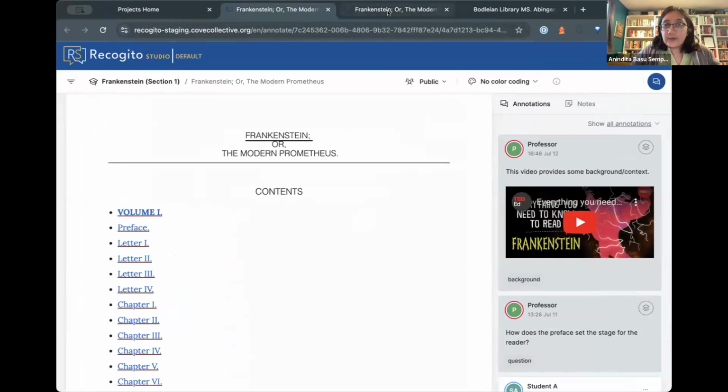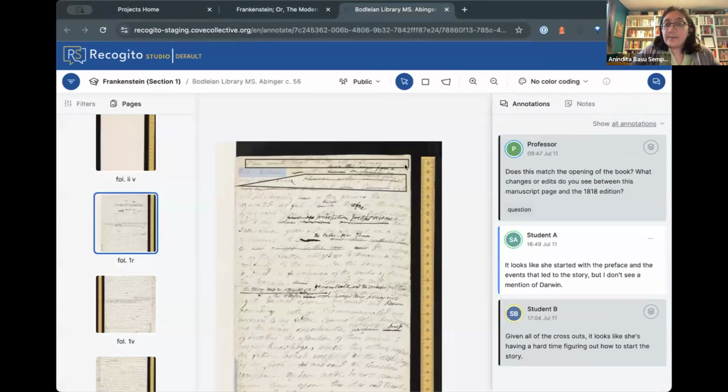But then you could also look at the original manuscript. This is the type of thing that you might do in a classroom setting where you can go in and compare the original manuscript of something to an edited version and have students working back and forth between these different environments. Same thing as a scholar, you can do actual scholarship by pulling in these manifests and then working on the documents themselves in collaboration with other colleagues, other scholars. And this is how Recogito Studio is being used in the wild.